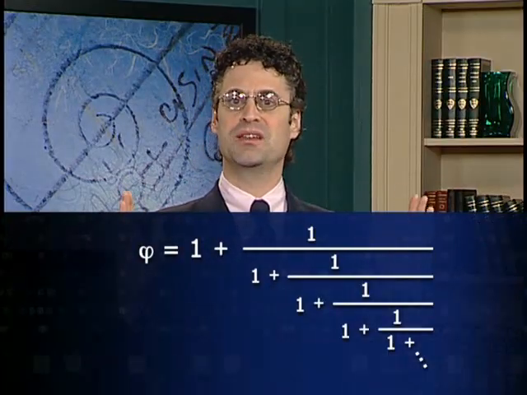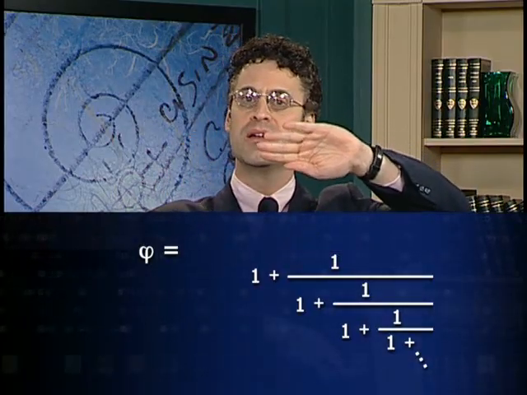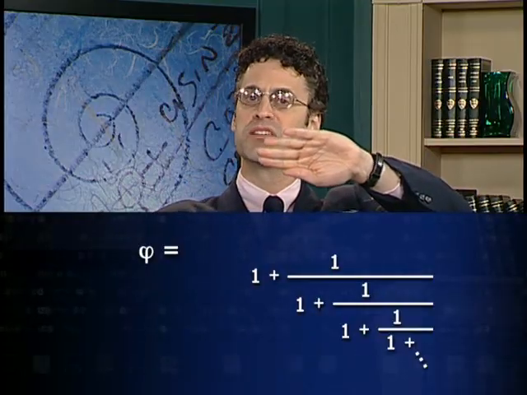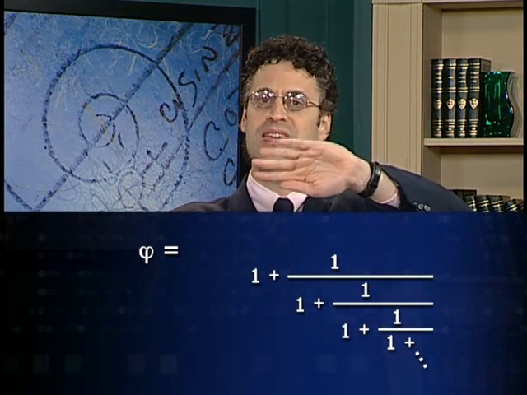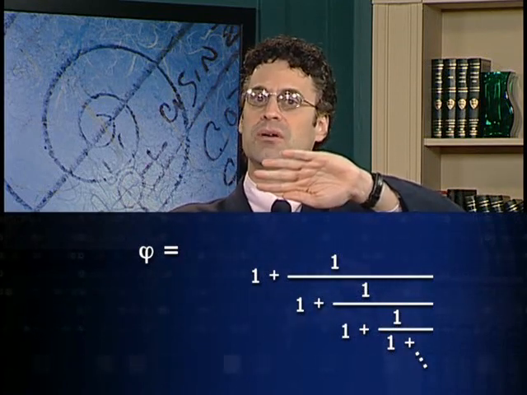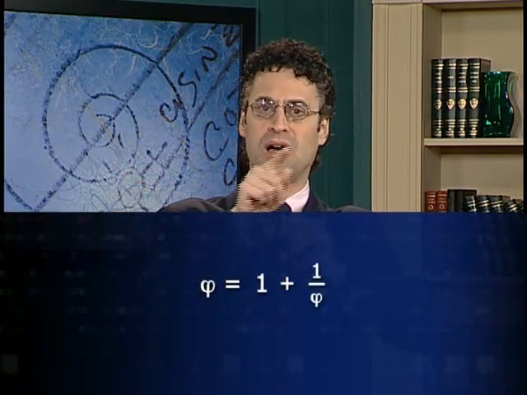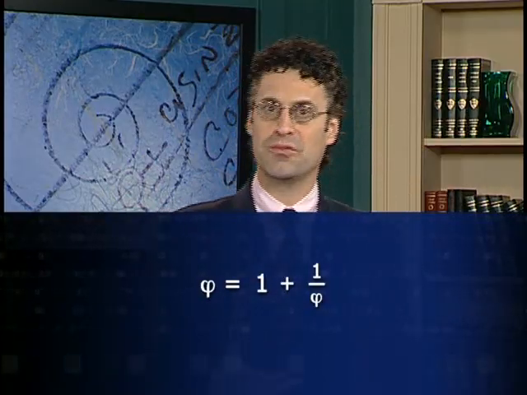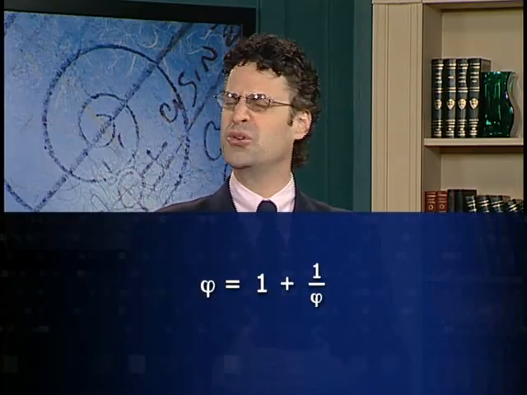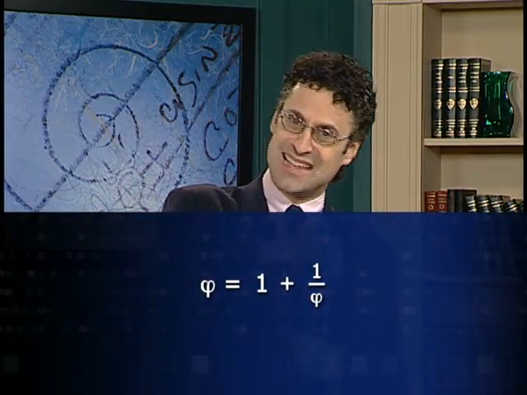Now I'm going to perform a little magic trick. Let's take that expression and just cover up the first 1 plus 1 over. What's left right here? Well, it's actually an endless list of 1 plus 1 over, 1 plus 1 over, 1 plus 1 over, and so forth forever. So that piece right here is actually another copy of the golden ratio. It's another copy of phi. And so what do I see? I see that phi equals 1 plus 1 over phi. Phi equals 1 plus 1 over itself. It's almost a peculiar identity that we're finding, because we're seeing that phi actually is inside of itself in some crazy way.